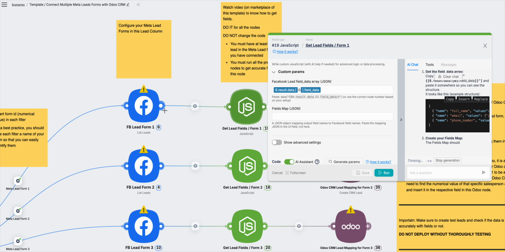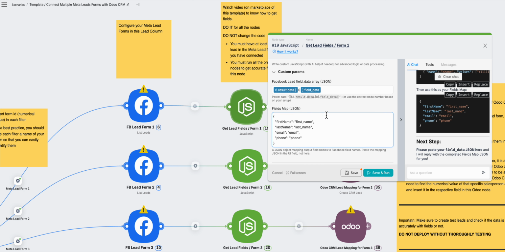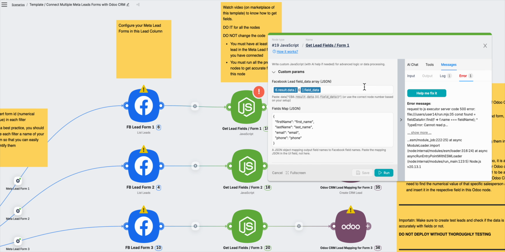Because we have not connected the previous nodes, it is creating sample data. Once you find this kind of thing, if you have asked what is your preference, then it will appear here, and then you will have the field mapping data here. So once it is done, just click on copy and paste it here, and make sure to save and run. Don't make any changes. If you scroll down, you'll see some programming, some kind of code. Don't make any changes to that, because this will do the work.